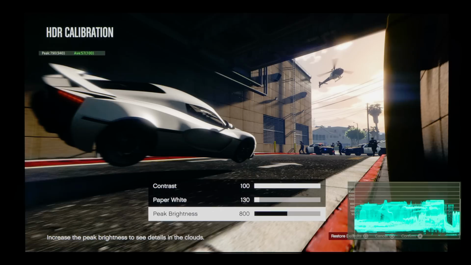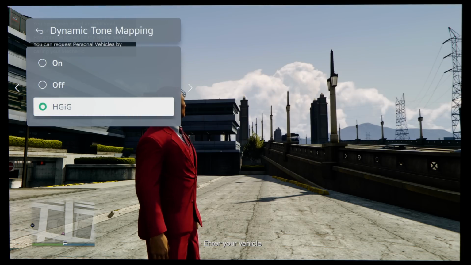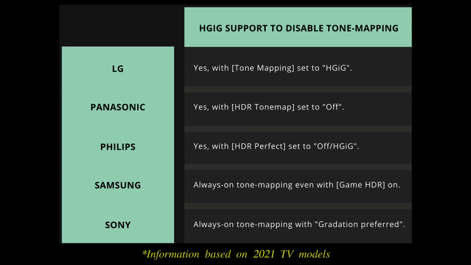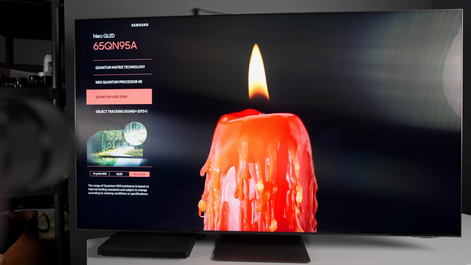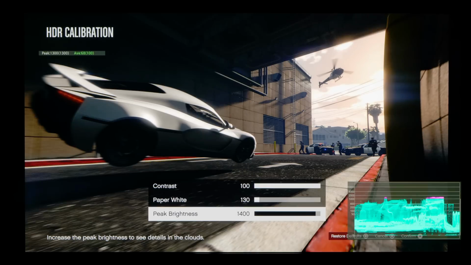left to do is to set peak brightness to the HGiG clipping point of your television, making sure you have engaged HGiG of course. On most LG OLED TVs, it would be 800 nits. If your television doesn't support HGiG to disable in-TV tone mapping, then I suggest just setting peak brightness to 1000 nits, which is what most TVs are optimized for, unless you own a high-nit LED LCD, in which case just go higher.